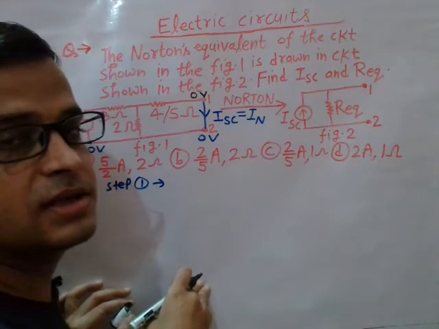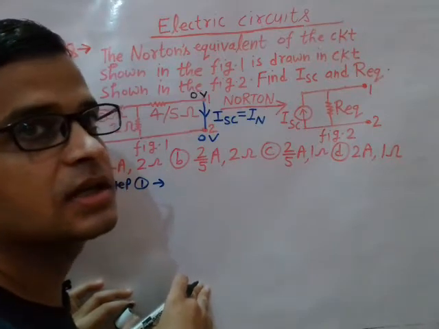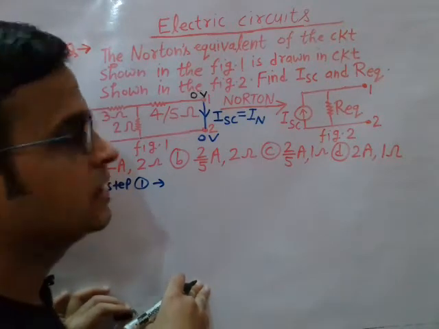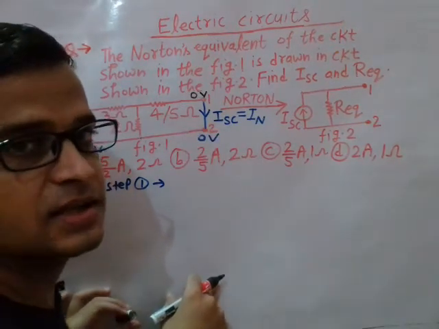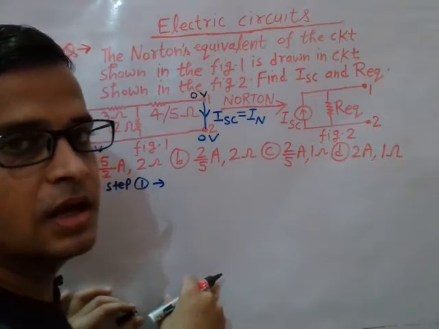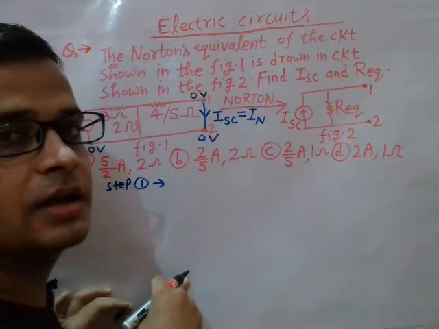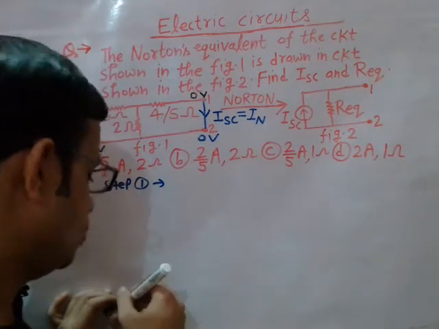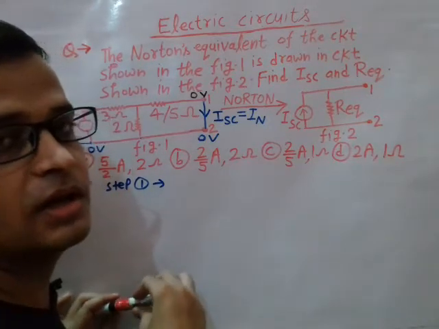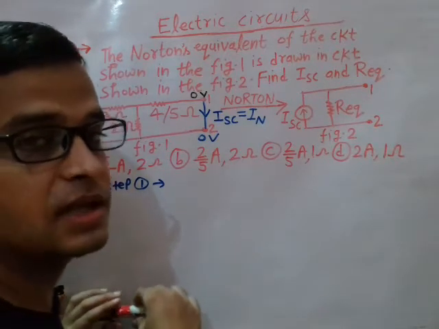Just recall the Thevenin's equivalent circuit, the process of Thevenin's. When we calculate the Thevenin's equivalent, we first calculate the Thevenin's voltage across the desired terminals. After removing the load resistance across the desired terminal, the terminals become open circuit, right? Now across those open circuit terminals, what can be found? You can only find voltage across the open circuit terminals. You cannot find the current. So that's why in the Thevenin's numerical, across the desired terminals, you will find the Thevenin's voltage, which is nothing but the open circuit voltage, right?